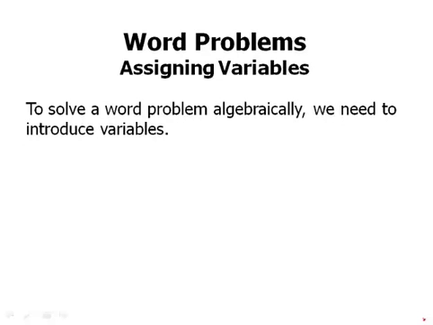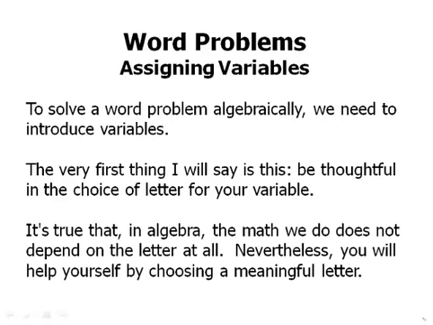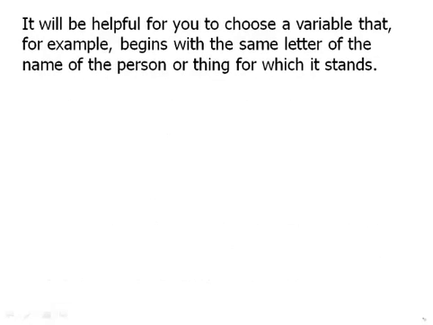And of course, if we're going to do algebra, we need variables. To solve a word problem algebraically, we need to introduce variables. The very first thing I will say is, be thoughtful in the choice of your letter for the variable. It's true that in algebra, the math we do does not depend on the letter at all. It's the same math. It doesn't matter what letter we pick for the variable. Nevertheless, you will help yourself by choosing a meaningful letter. It will be helpful to choose a variable that, for example, begins with the same letter as the name of the person or the thing for which it stands.